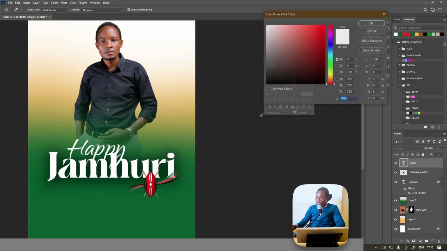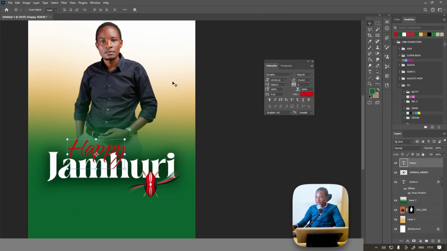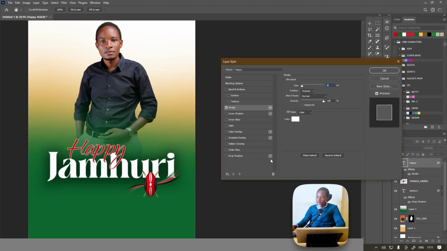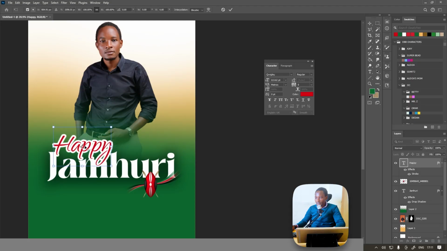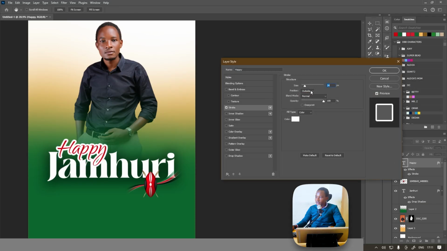For this happy, I want it to be red, so I'll use this color picker and pick the red on the shield. Happy. Because you cannot see it clearly, I'll introduce a stroke around it. Come to FX and have a stroke around it. There is a conflict of the whites. So I'll move this happy around until I find a better spot for it, and then come back to the effects. To edit an effect, you simply double click on it and then reduce this opacity.